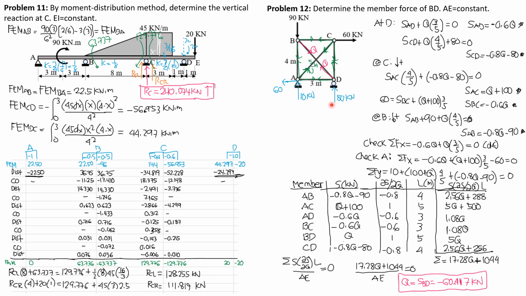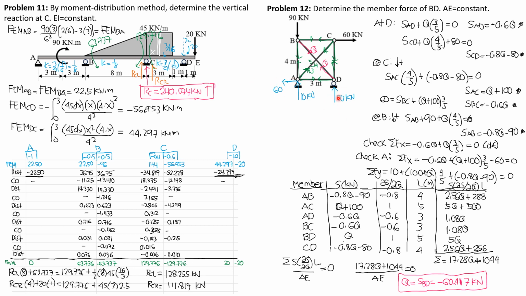That's statics. That's simple. So upward reaction at D times 3 equals 60 times 4 plus 90 times 0. So 60 times 4 divided by 3. This is 80 kilonewtons. Then summation of moment at D equals 0. Reaction at A times 3 plus 60 times 4 equals 90 times 3. Therefore, reaction at A is 90 times 3 minus 60 times 4, divided by 3. So that's why it's 10. So it checks: 10 plus 80 is 90. Then summation of forces in X, so AX is 60 to the left.